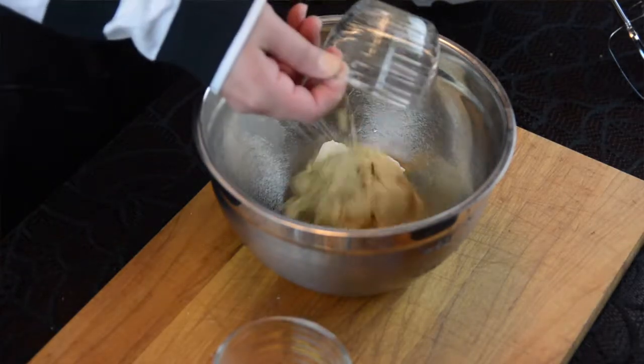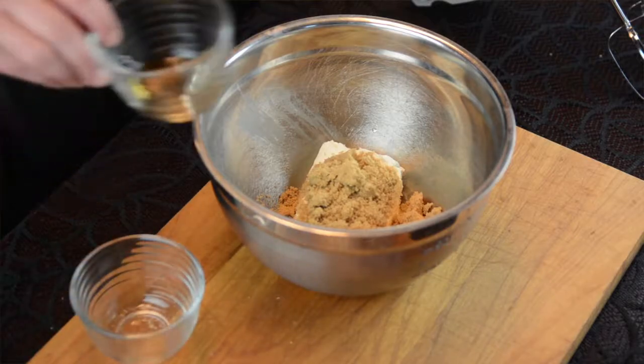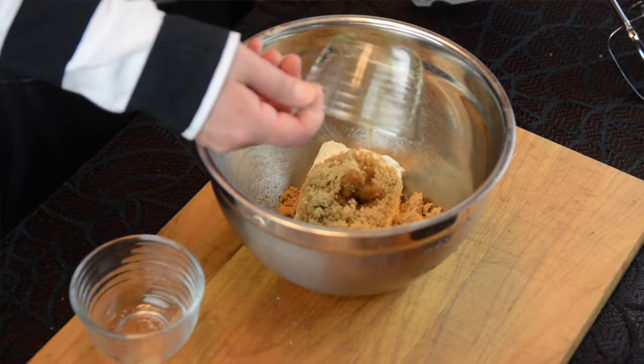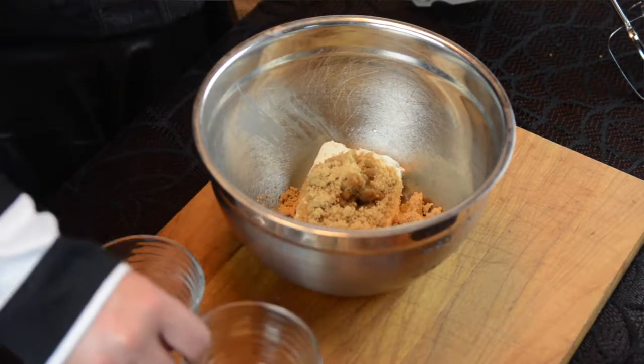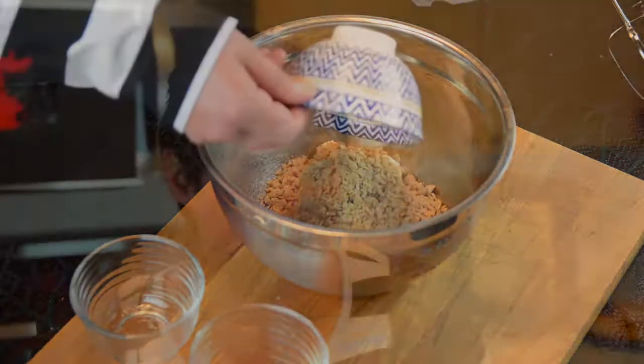So to our cream cheese, we're going to add in some brown sugar. We're going to add in some vanilla and some Heath bar. Now make sure when you buy your Heath bar, little crunched up version, that you don't make the same mistake I've made. They make a version that has the chocolate and the toffee, and that's just not going to work for this recipe. Add that in, and then we're going to beat that until it's nice and smooth.